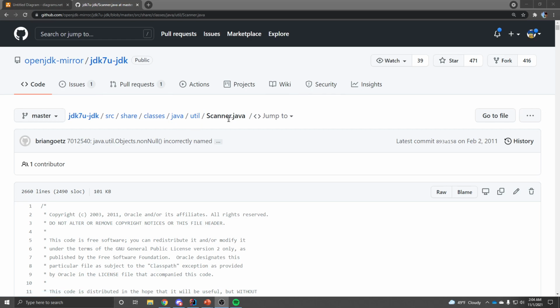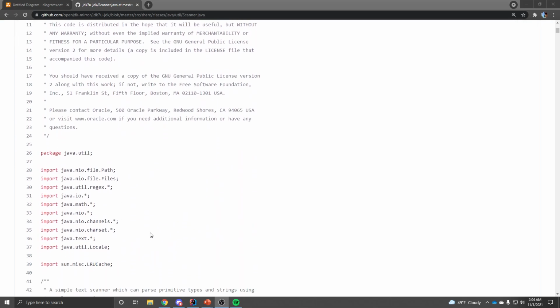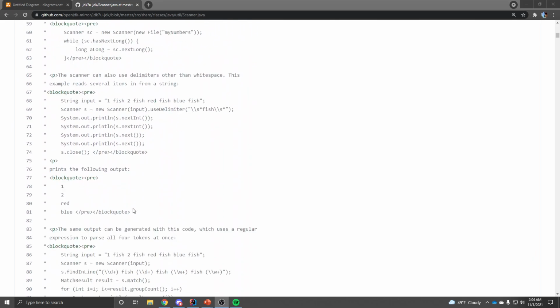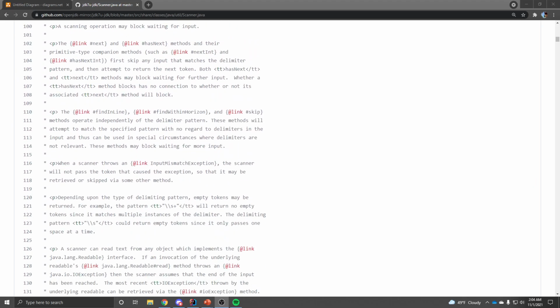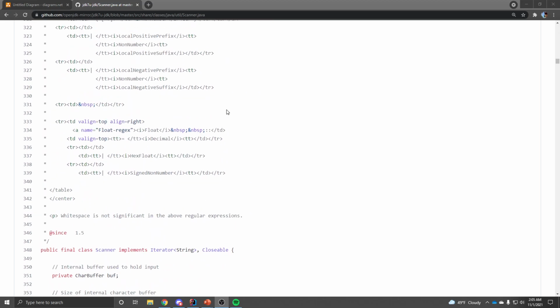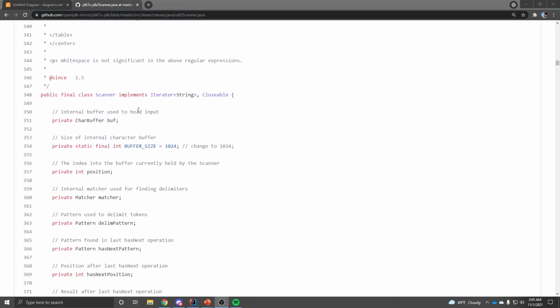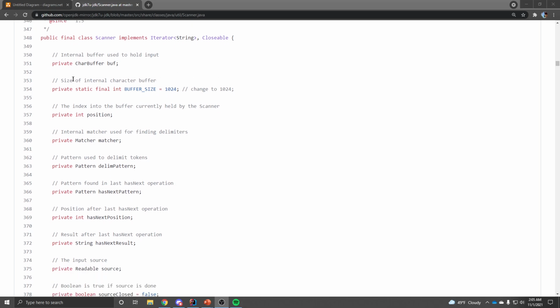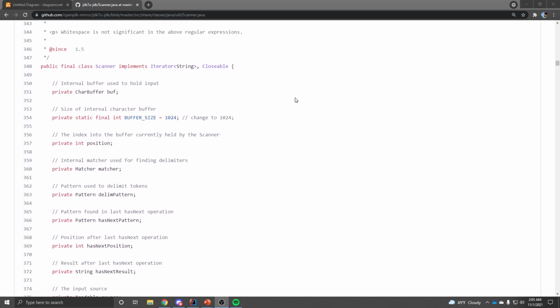I'm looking at the actual Scanner class. Whenever we import Scanner, this is what we're importing. Up above was some display purpose things that they were using. But right here, there's some more extra stuff than what we've discussed, but we can see that it's basically the same, right? Public class Scanner. We're not really going to mess with any of this other extra stuff, but public class Scanner.